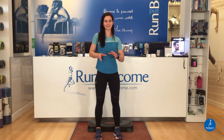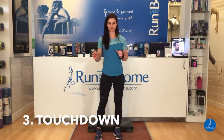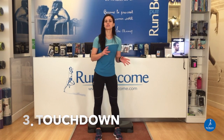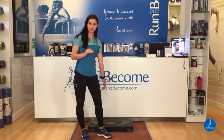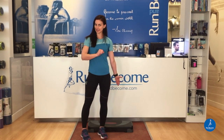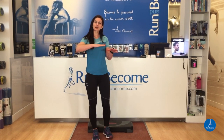The last exercise, which is great to strengthen your knees, is touchdown. Touchdown is a variation of a single leg exercise. You need a bit of elevation to do that exercise. So that's why I have a step with me. If you have a step, take it now. However, if you don't have it, you just need some kind of elevation, even 2-3 inches to do this exercise. So it is possible to do without a step as well.